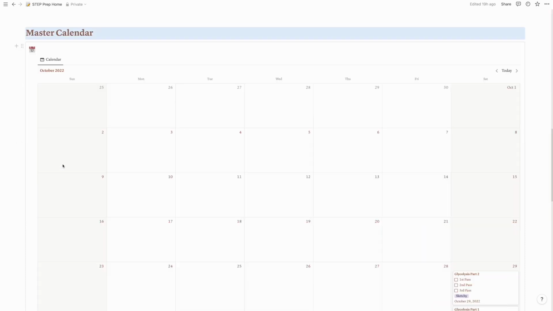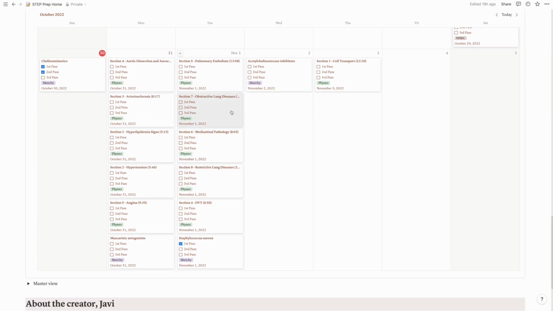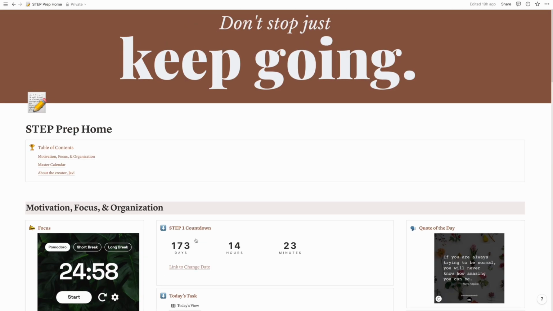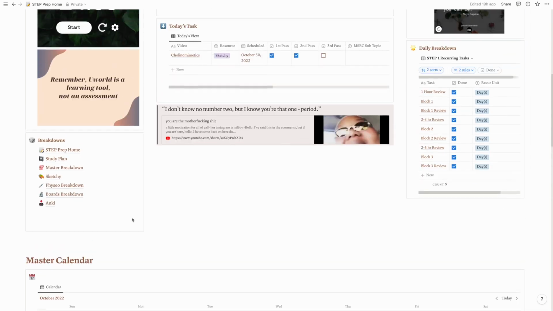If you click down here to Master Calendar, it'll take you to the Master Calendar. If you scroll down, that'll show you an overview of everything we planned, and I have some examples here already, as you can tell. If you scroll back up, we'll go to the creator hobby section, which is me, and I haven't put anything there yet, but I will eventually when I get to it. But yeah, that's basically it for the homepage.